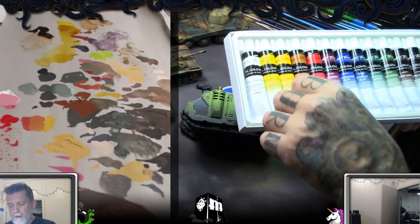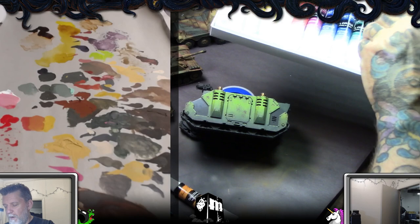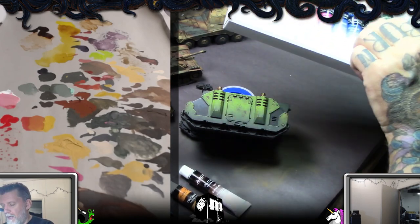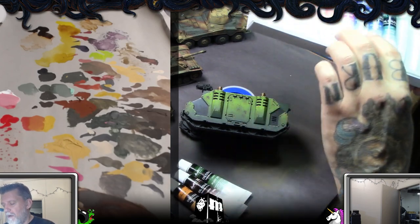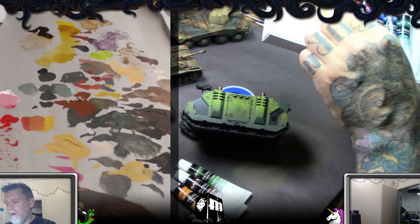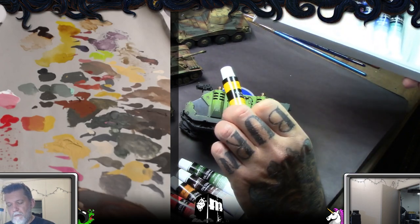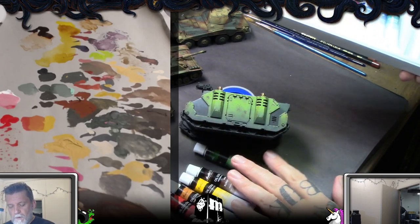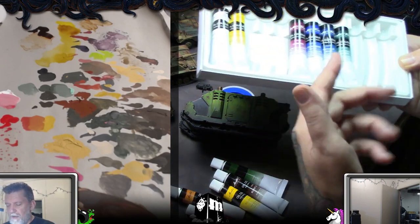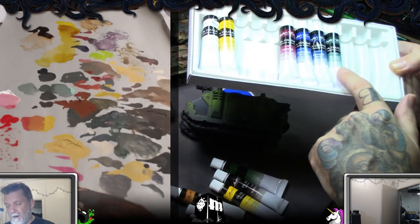So the only colors that I really use, and here again, I'm a broken record: yellow ochre, black, burnt umber, plant green, I don't know that name, and probably scarlet red, and maybe medium yellow. I don't know why it's called yellow medium. So six of those colors will be used quite a bit. Lemon yellow, probably not too bright, but you can come up with something to do with all of these. The phthalo green you could probably replace.